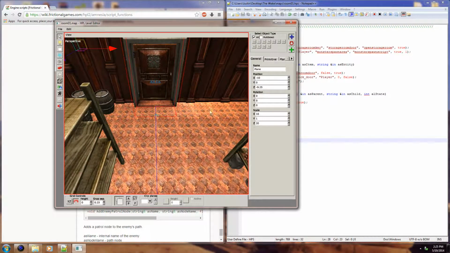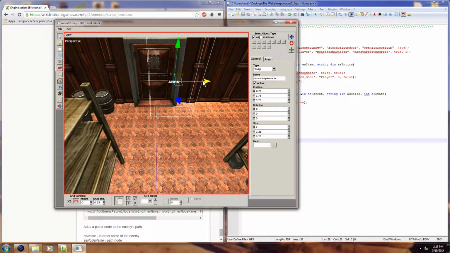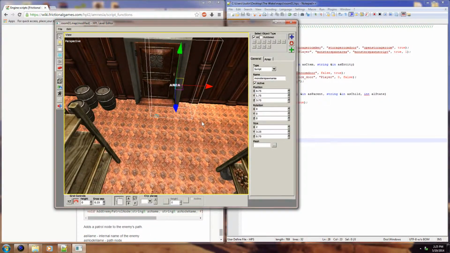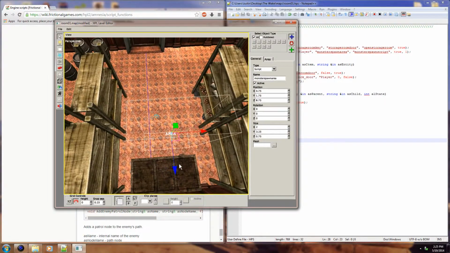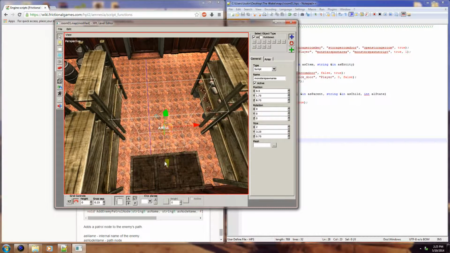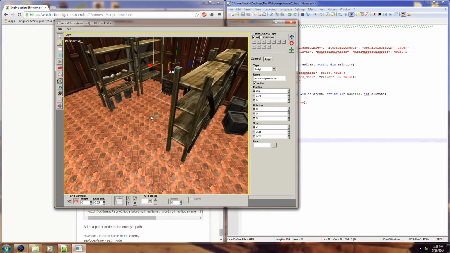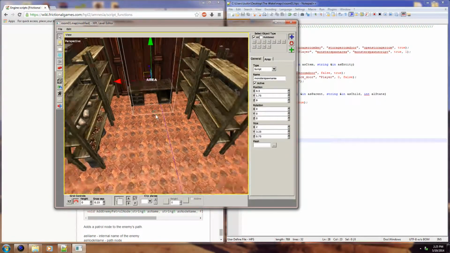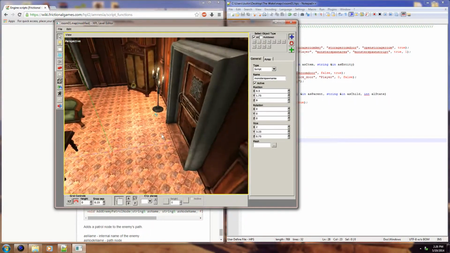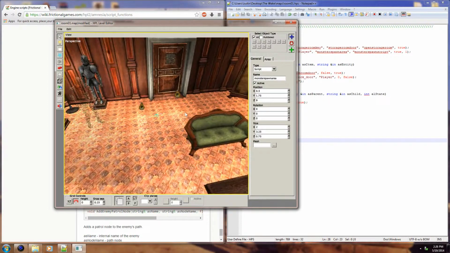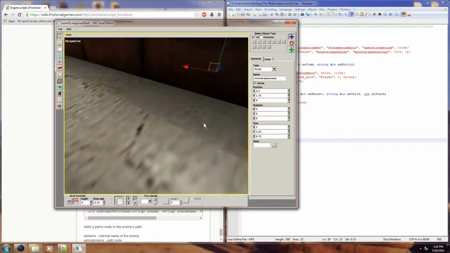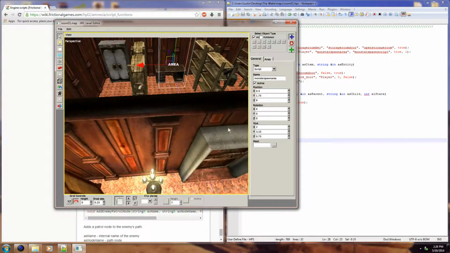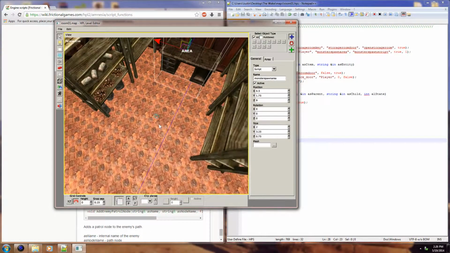So let's do this, and let's bring it over here. So when they approach the table for something, the monster will spawn, and what we want the monster to do is charge right at you. Okay, so that's good. Let's go ahead and save that up. So that's all I wanted to do for that kind of stuff.